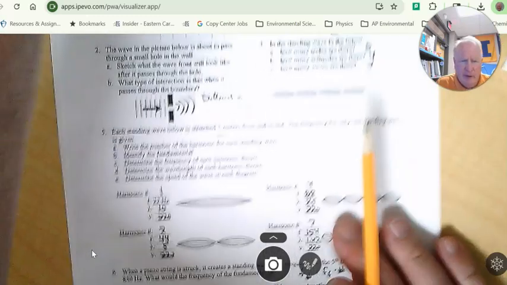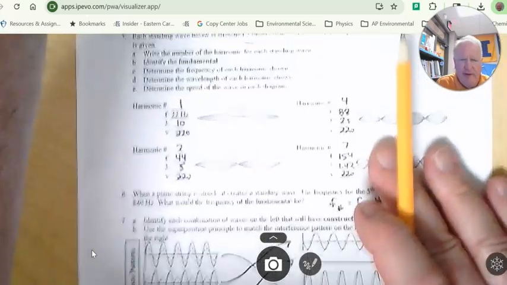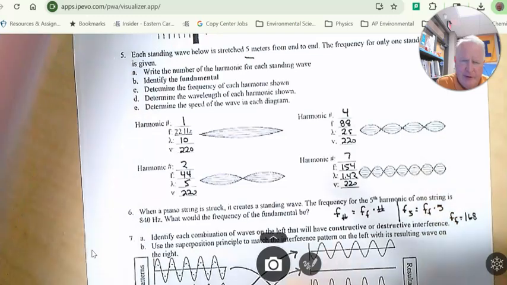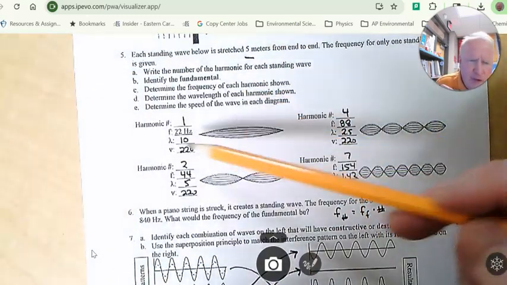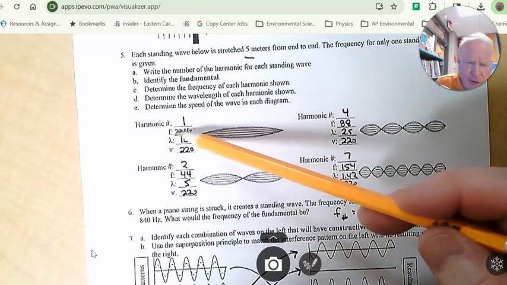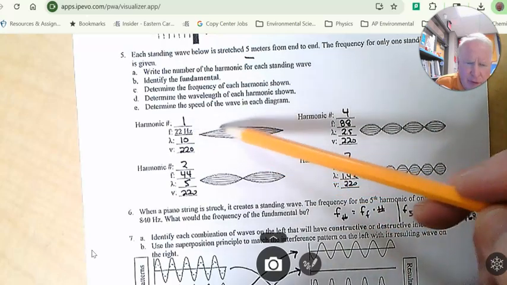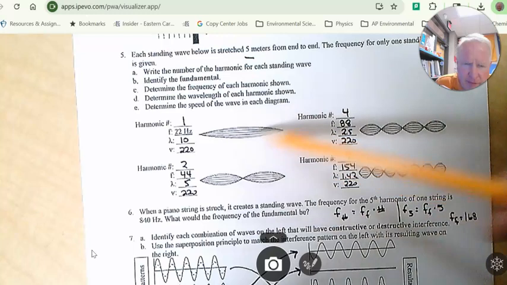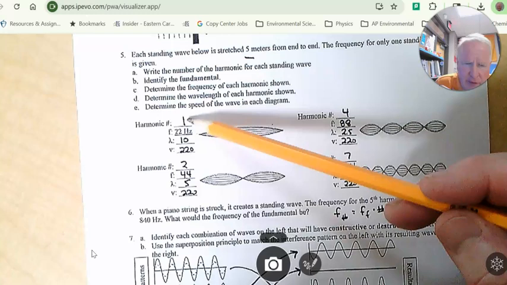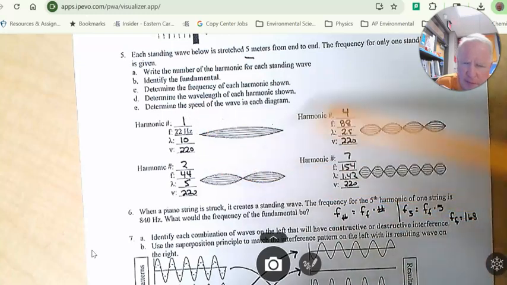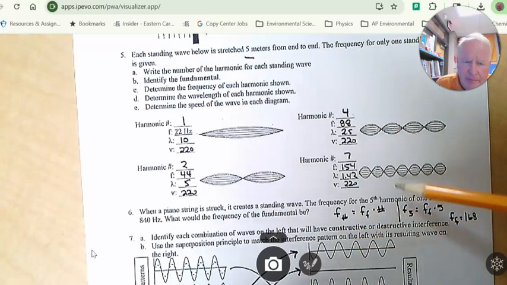All right. So now we're going to go down to this idea again of figuring out the harmonics from just a limited amount of numbers. So usually they'll give us the fundamental frequency. So here, the fundamental frequency, the one that drives the first harmonic, this is the first harmonic, is 22 hertz. Okay. It's fairly easy to name our harmonics because 1 bump, 2 bumps, 4 bumps, 7 bumps, right? So those are pretty simple.